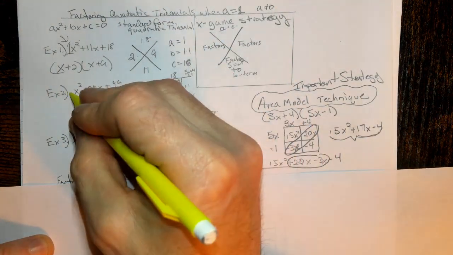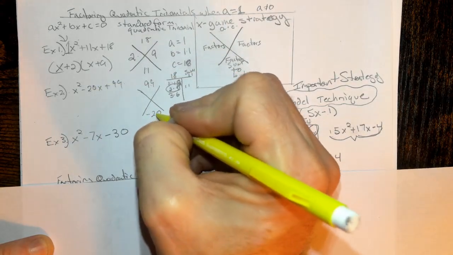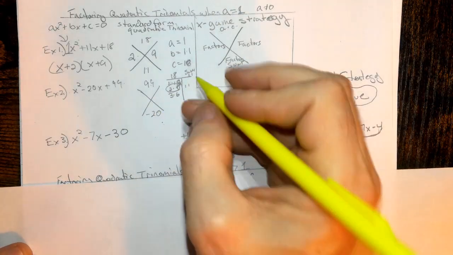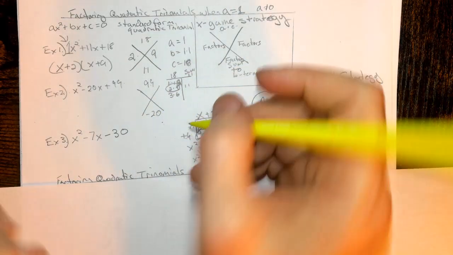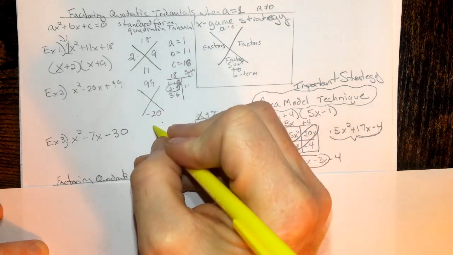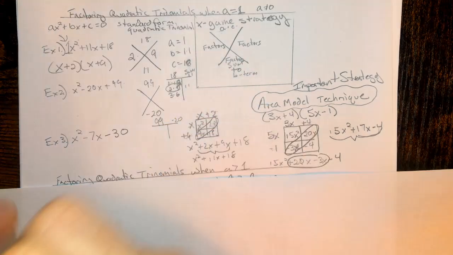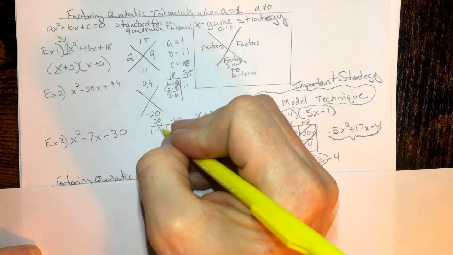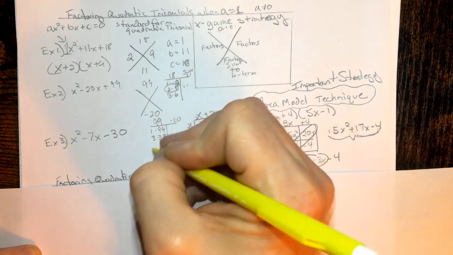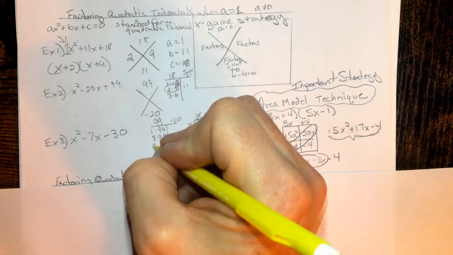Again, 1 times 99, right? That is the top. That adds up to negative 20, which is b. So now my terms, in this situation, I want to have some negatives, right? Because my sum is negative. So I know I need factors of 99 that add up to negative 20. So I'm going to list my factors. 1 times 99, 2 doesn't go in, 3 times 33, 4 doesn't go in, 5 doesn't go in, 6 doesn't go in because it goes into 96, 7, 8, 9 times 11.